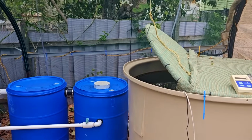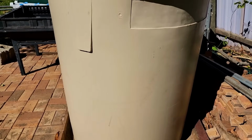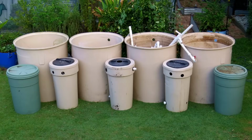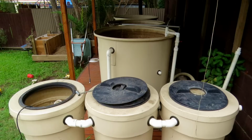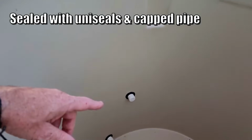Now we're all caught up, I suppose the best place to start is with setting up the fish tank. Now the tank we're using for the fish tank is one I purchased years ago from a chap that had it set up in a backyard aquaculture system, and as a result it comes with a few extra holes. So as you can see in this tank, we already have four holes. We have a large one at the top and we have three small ones at the bottom.